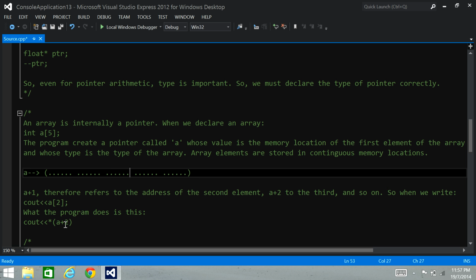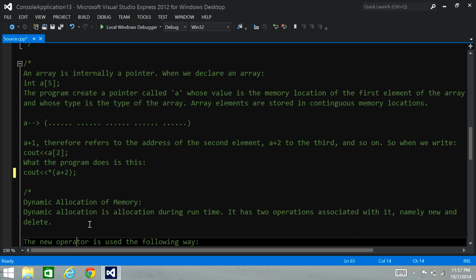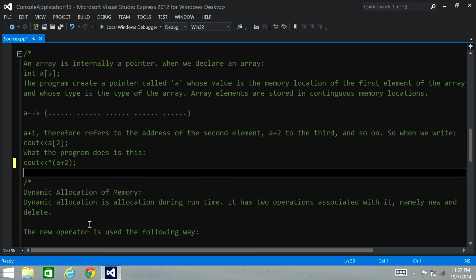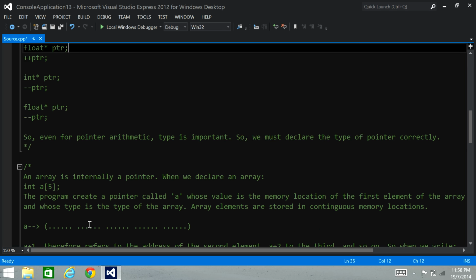The star operator says go to that memory address, find out what's there and print it out. So a plus 2 prints whatever value is here. So when we say cout a[2], what the program actually does is cout star open bracket a plus 2 close bracket. So I just introduced you to the idea that an array is actually a pointer.